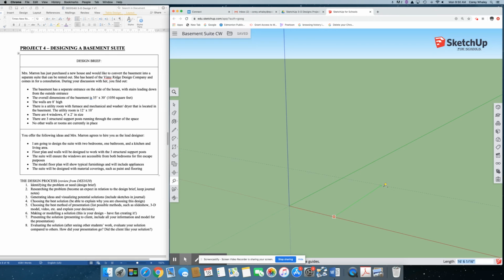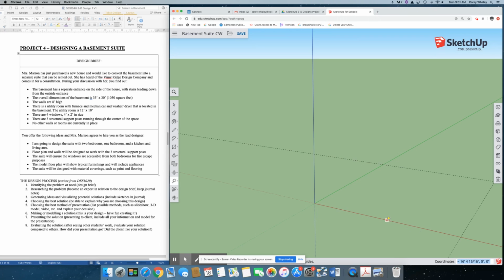And I want to make that an exact distance. So you can see down here, the length is changing as I move my mouse, but I want that to be exactly 35 feet. So I'll go 35, enter, and now that is 35 feet away. Then from this green axis, I'm going to drag out 30 feet. So I'll click once on the green and then just move my mouse, and you can see it's starting to move out that guideline, and I'll go 30 feet, enter. And now if I zoom out, you can see I've got that rectangle space that's 35 by 30.